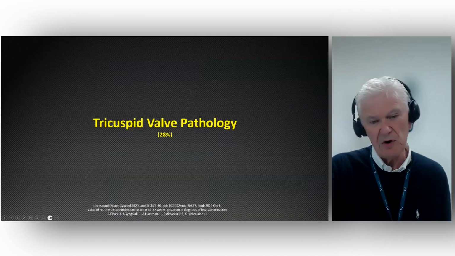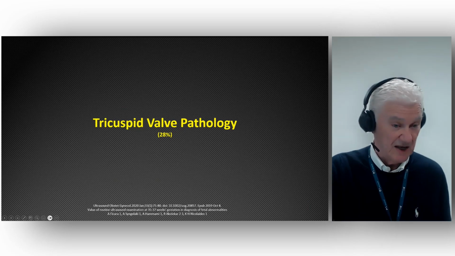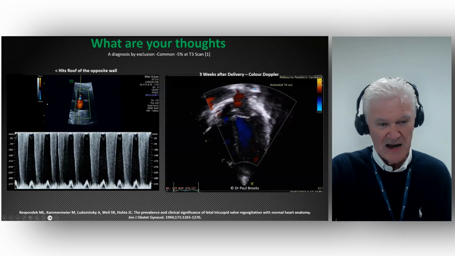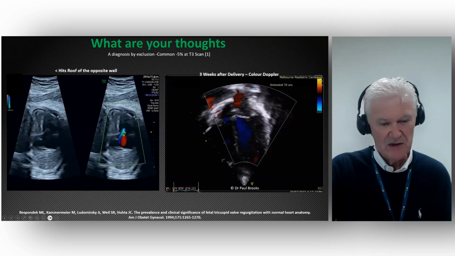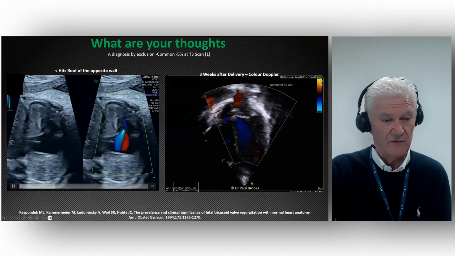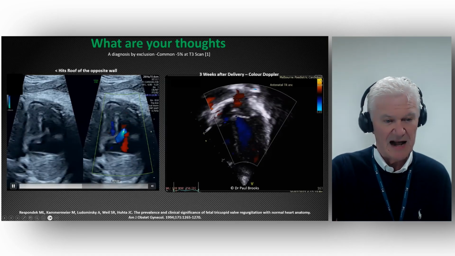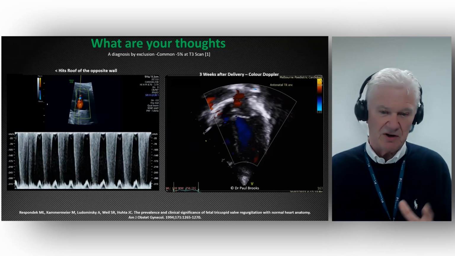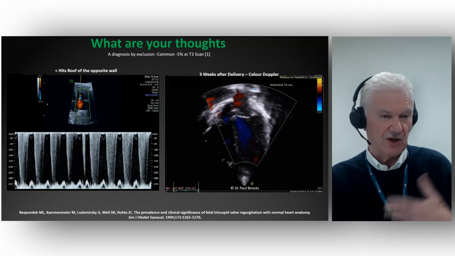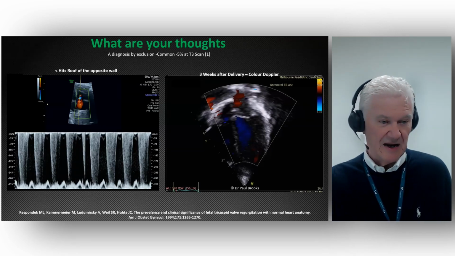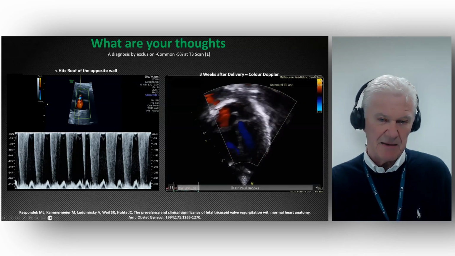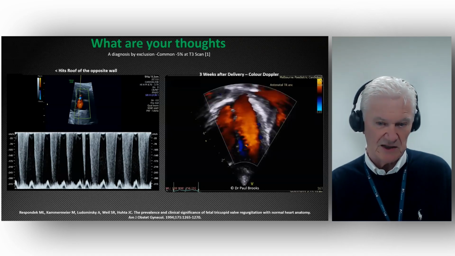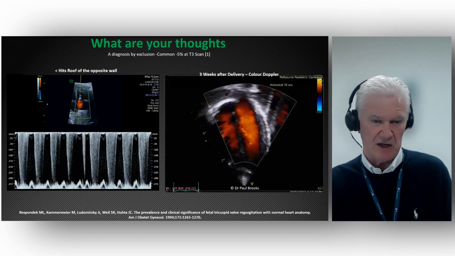What about the tricuspid valve? We all know that tricuspid valve regurgitation is common in the trimester. It's even more common in the third trimester of pregnancy. So let me put this case by you and challenge you. If you were to go to work tomorrow morning and see this patient with severe tricuspid valve regurgitation, it hits the roof, it's a focal jet arising from the tricuspid valve, and then you put on a pulse Doppler gate and you see velocities up to 3 meters a second. I know what you're going to say. You're going to say this is severe regurgitation and there's an underlying cardiac defect. Let me stop you right there and show you the clip on the right-hand side, because that's the same baby 3 weeks after delivery. I'm starting off by showing you an example of severe tricuspid valve regurgitation in the third trimester that is not synonymous with a cardiac defect.